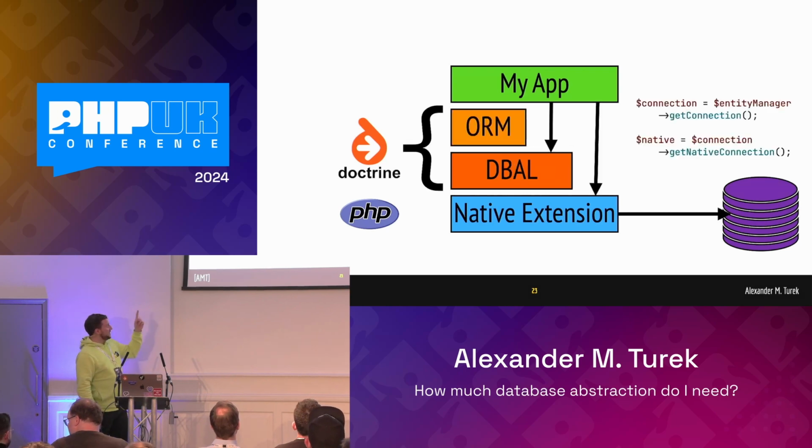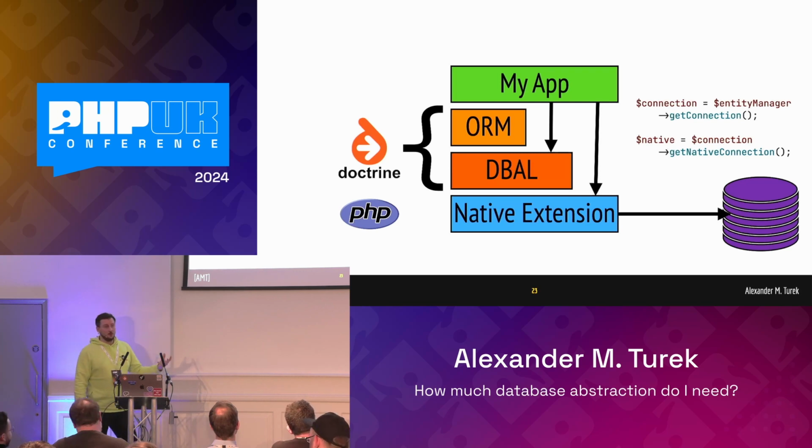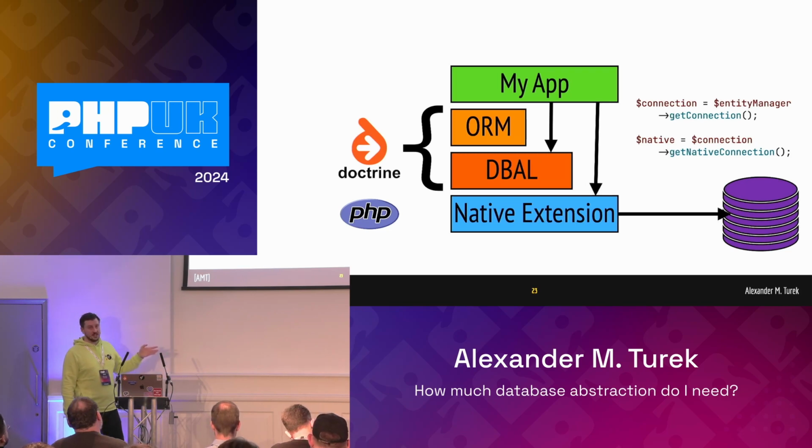So what I would recommend instead is building a stack like this. Use the ORM when it's helpful, or when you consider it helpful. But in the cases where it gets in your way, it's fine to bypass it. And we encourage you to do this because the entity manager exposes a method called getConnection that gives you the database connection where you can send plain SQL to the database. This is fine. There's no shame in that. And you don't have to use the ORM for every operation just because it's there.